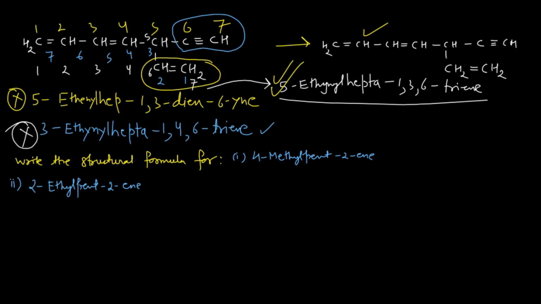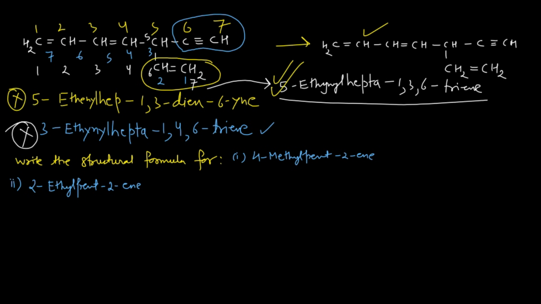Write the structural formula for this compound. So far, what we did was we see the structure, we observe the structure and write the name. But now we'll do things differently, because you may have a question of this kind. You may be given the IUPAC name of the compound in the examination, and you have to write the structure, whether in the condensed formula or the expanded or the bond line notation, whatever.